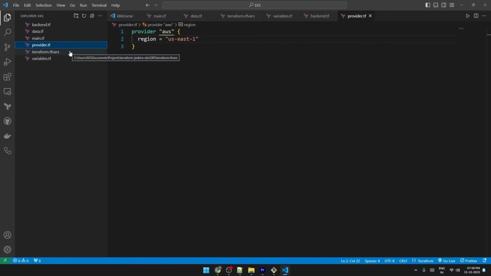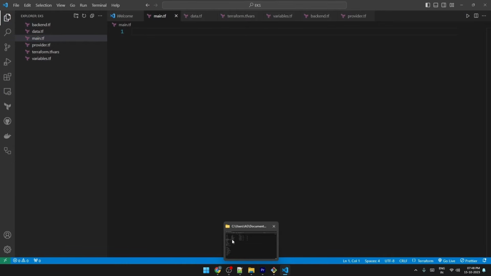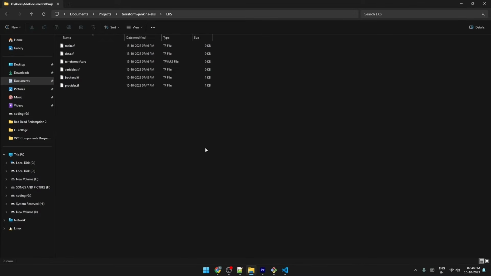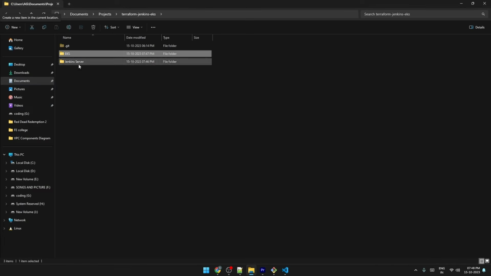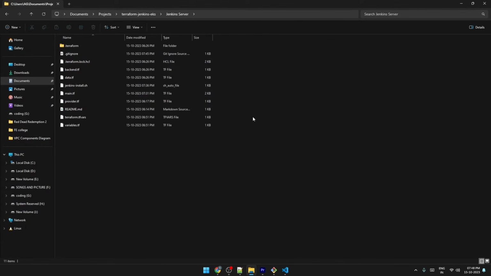So the rest of the things will be added as and when required. First of all, what needs to be defined is a VPC once again. We are going to create another VPC, and within that we are going to deploy an EKS cluster.